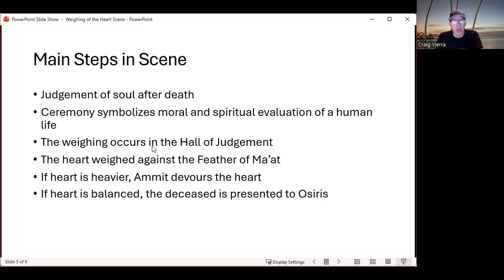The weighing, where they're weighing things, and you see that Anubis is present. Anubis is really the guardian of the souls into the underworld. He's overseeing the weighing of the heart, and he's ensuring that the judgment is fair, and he's leading the initiate to the scale. And this is happening in what is considered to be the Hall of Judgment, and the heart is being weighed against the feather, referred to as the feather of Maat.